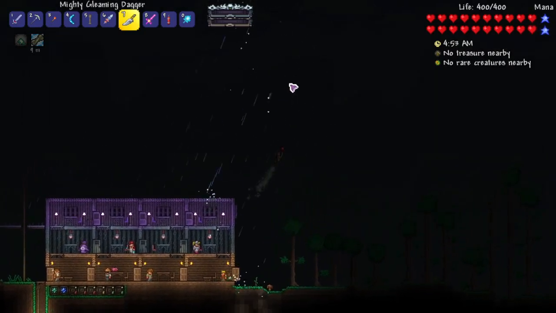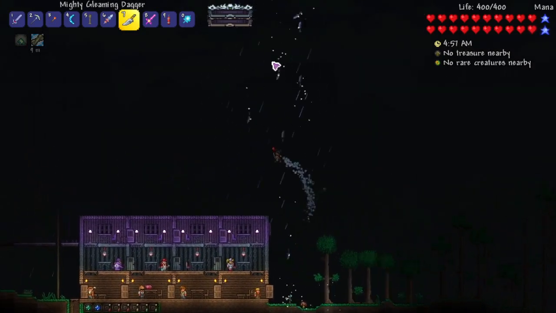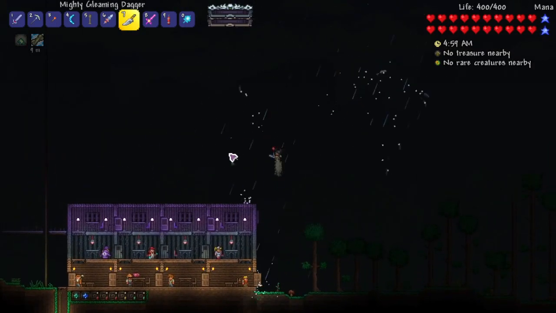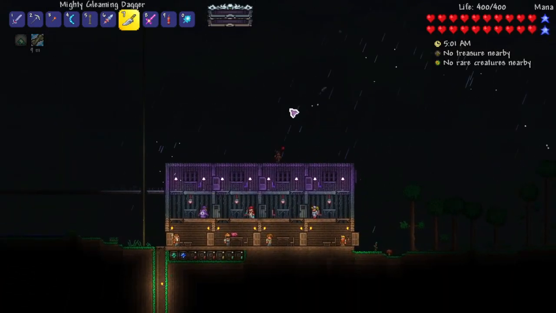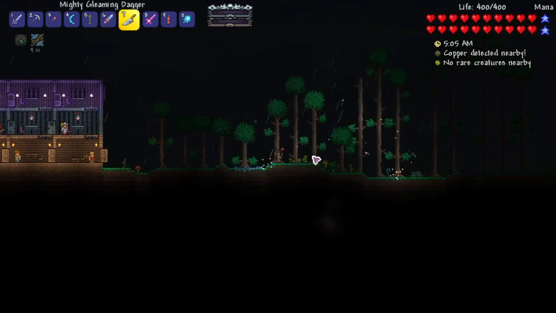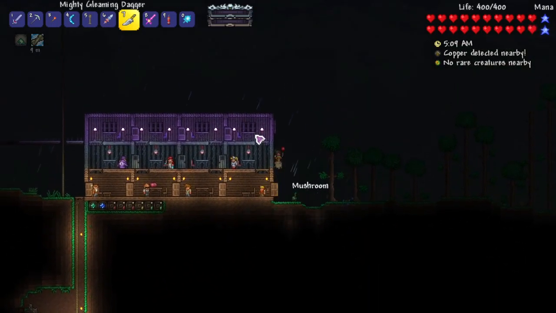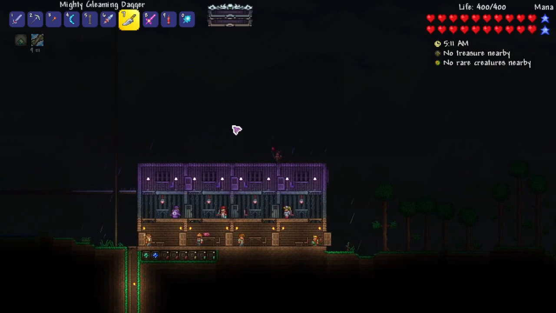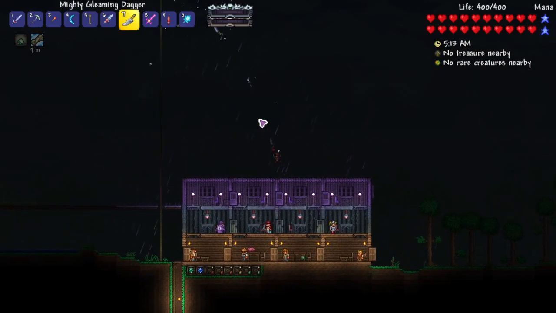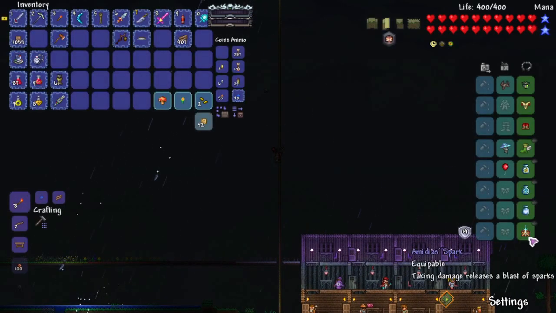Let's see how this Gleaming Dagger does against the Goblinos. Thought my pet was a Demon Eye. So I reckon we're in a decent spot. We're probably good enough to beat King Slime once we combine our accessories.